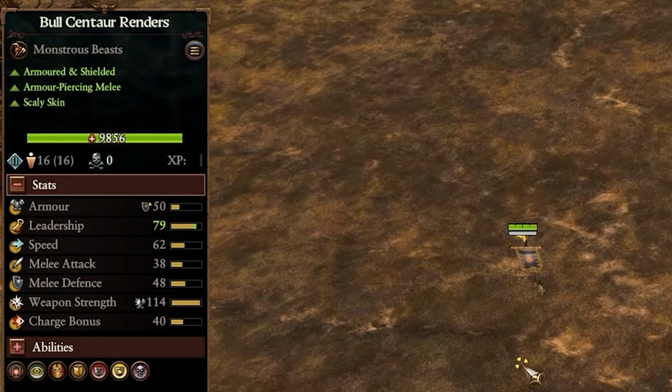And they seem like more of a melee cavalry than a shock cavalry. They don't have a huge charge bonus. They've got a lot of melee defense. Nice armor-piercing weapon strength, though. Should be able to put out plenty of damage. However, I think maybe that's a ward save there as well, so they've got some stuff going on. Should be a pretty devastating unit.